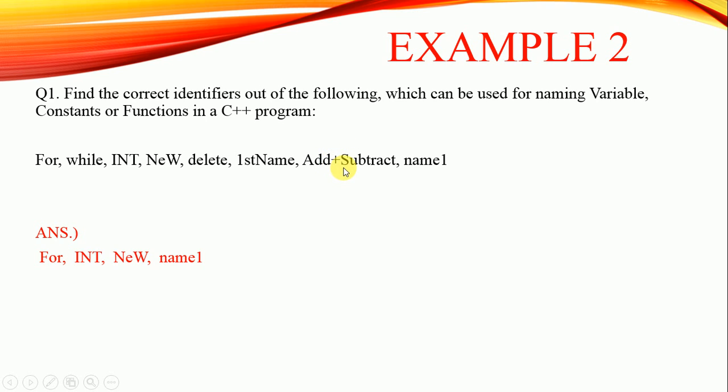Next thing: 'name1' - you can use name1 as an identifier. So basically three types of questions will form on this topic: to identify the correct identifiers, to identify the names which can't be used as an identifier, or to classify the words into keywords and identifiers.